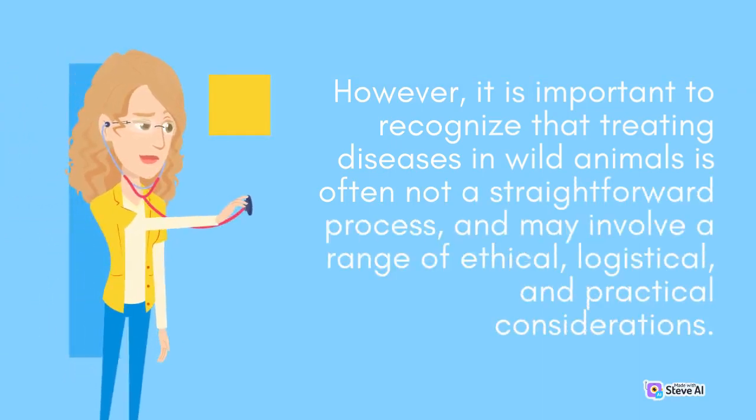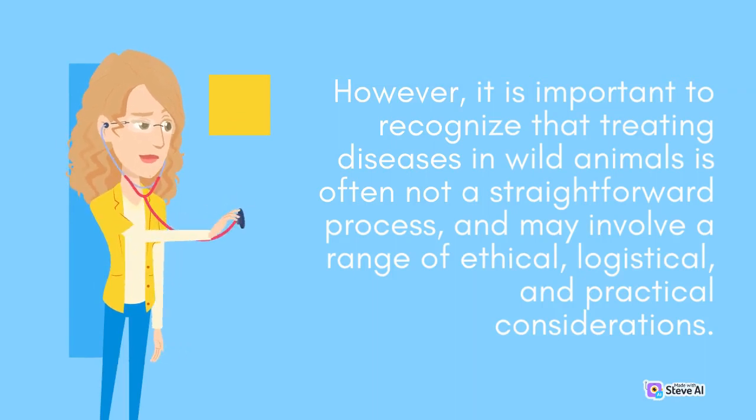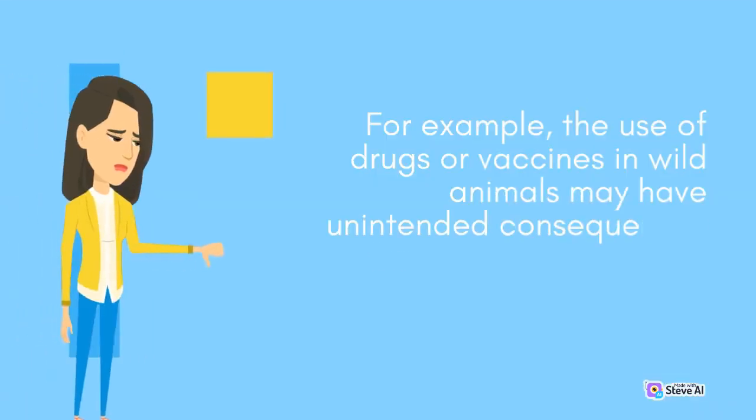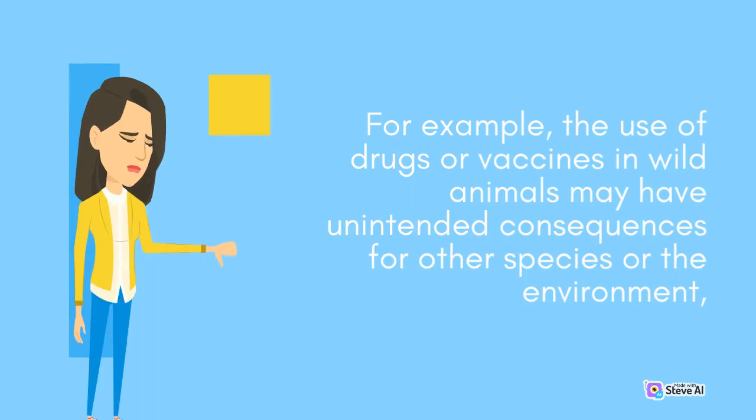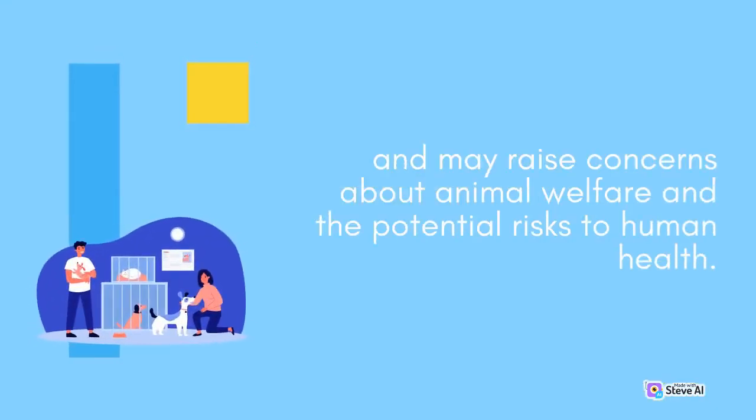However, it is important to recognize that treating diseases in wild animals is often not a straightforward process, and may involve a range of ethical, logistical, and practical considerations. For example, the use of drugs or vaccines in wild animals may have unintended consequences for other species or the environment, and may raise concerns about animal welfare and the potential risks to human health.